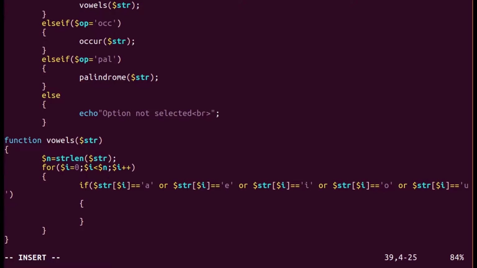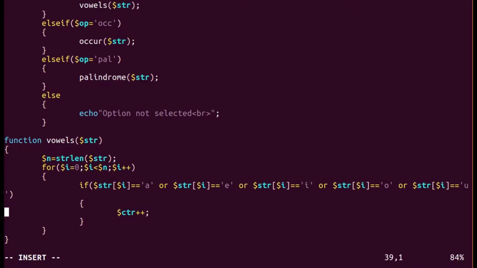Now if a vowel is encountered, what should I do? I should have a counter variable, or simply say ctr. You can either have ctr equals ctr plus 1, or the increment operator also works in PHP.